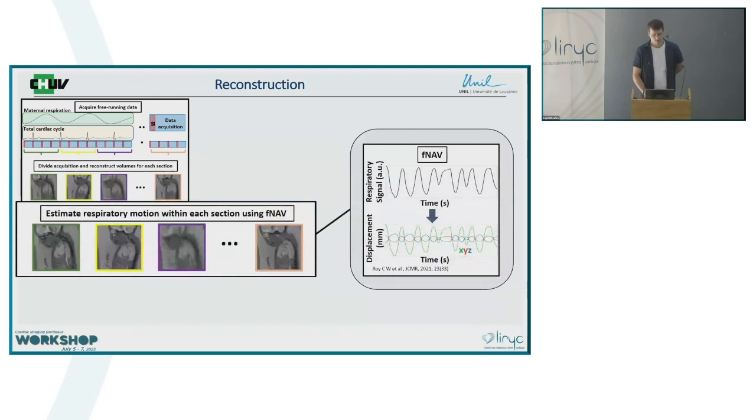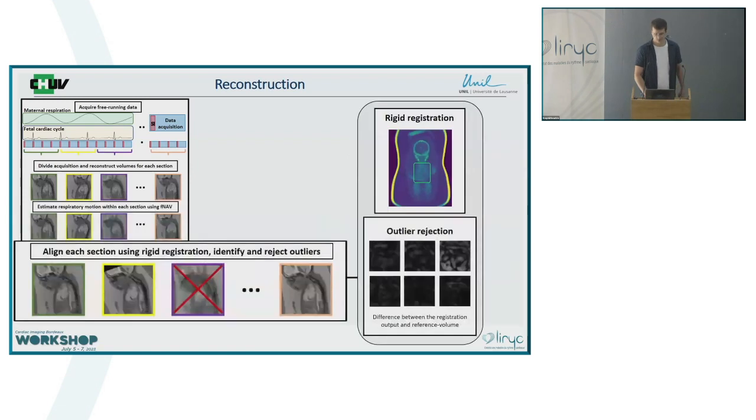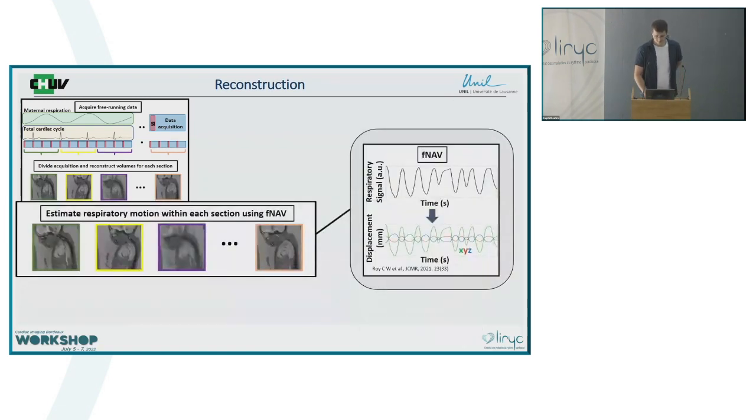Afterwards, those real-time frames get first corrected for the maternal respiratory motion with a focused navigation algorithm called FNAV. This algorithm takes the previously extracted maternal respiratory signal and scales it in 3 dimensions according to an image entropy metric, and applies this scaled signal as a translational displacement to the respective real-time frames.